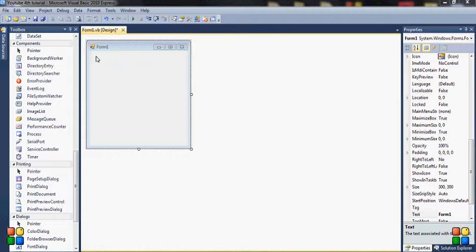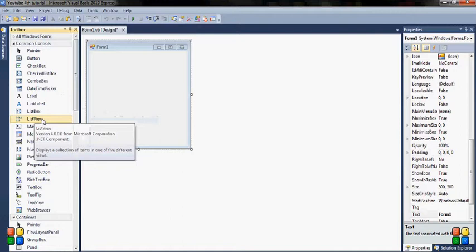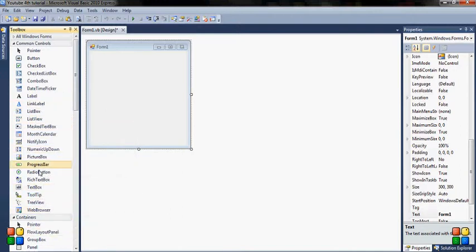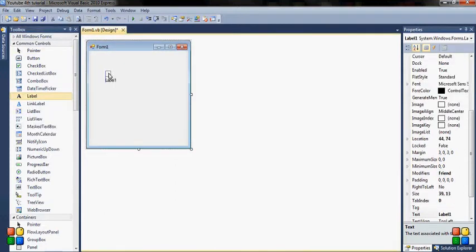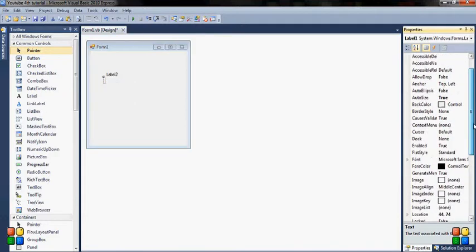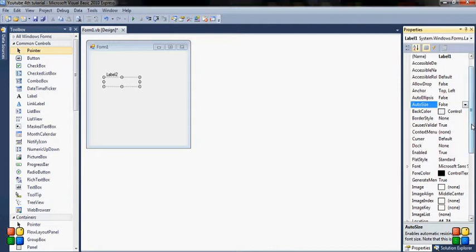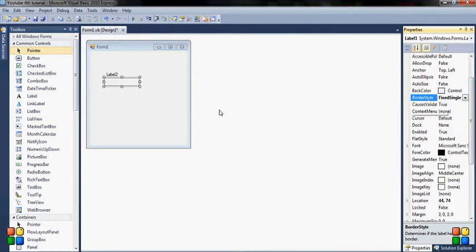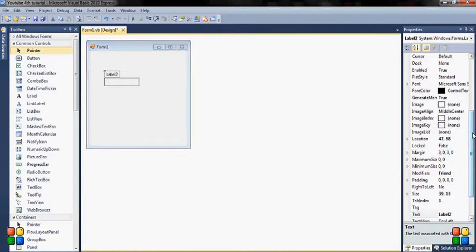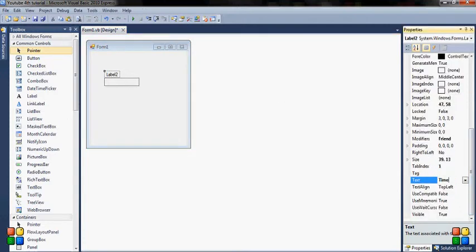Visual Basic 2010 Express. Today I will show you how we can show the time and also display a simple message by using buttons. To start off, I will show you how we use the time. I will create a label for it to be shown. For example, label one is nothing, it's the place where the time will be shown, and the border style will change to 6. Okay, and this one I will change to the time. So we have our label where the time will be displayed.